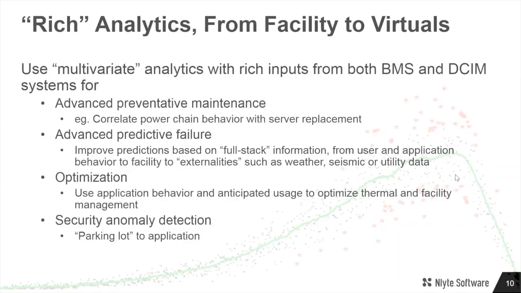We have data from the applications. We have data from the operating systems. We have data from our security systems. We have data from all the user information that we gather. And all of these data points can be important. Typically, we ignore most of them. And what analytics provides, and this is the whole area of multivariate, is that now we can apply a very, very rich set of inputs to achieve ultimate outcomes.